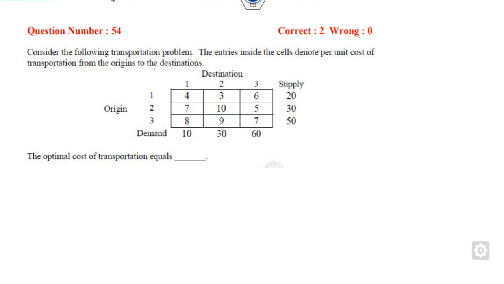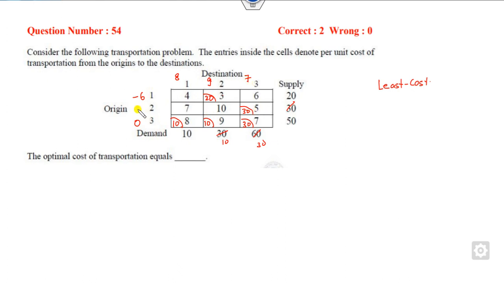Since northwest corner is not giving the optimal solution directly, apply the least cost method instead. The smallest element starts at 20, so the first row is cancelled out. The next allocation is 30, then the remaining values are 30, 10, and 10. Computing UV values again: starting with 0, values become 8, 9, 7, then minus 6, and 7, 5, minus 2. Now checking all non-occupied cells: plus 2 minus 4 is negative; plus 6 minus 1 is negative; 9 minus 7 is negative; plus 5 minus 6 is negative. All are negative, so the optimal solution is reached.